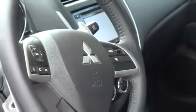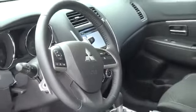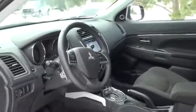It's a much nicer interior, and it's much quieter, and frankly, it's quieter than the Mazda equivalent. What I like is that they put a good foam material on the doors, so it doesn't feel like you're hitting hard plastics, but there are some hard plastics here and there. Overall, I think it's a nice looking interior. It's not as classy as some other ones that are out there. Volkswagen comes to mind with the Tiguan.